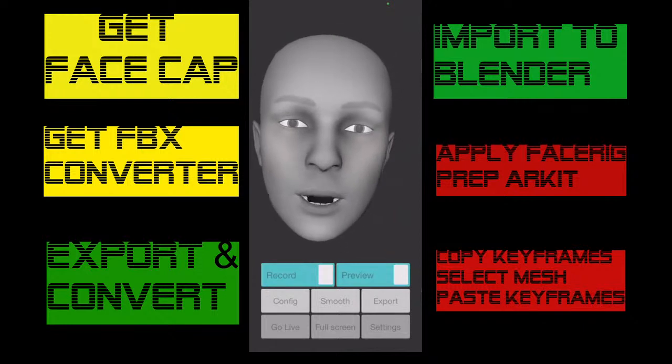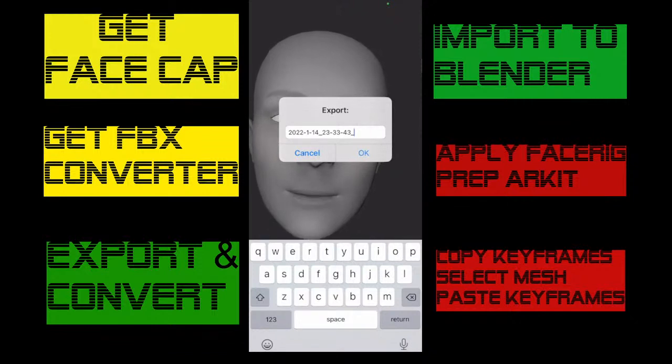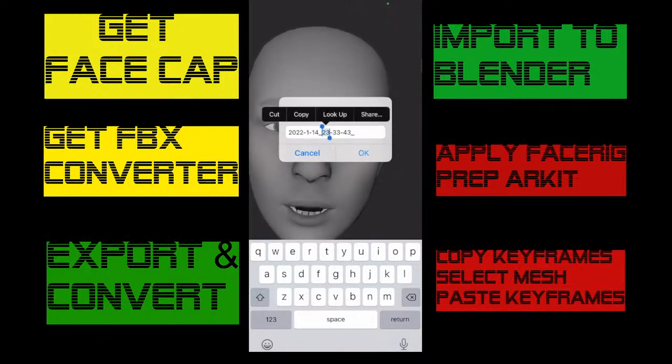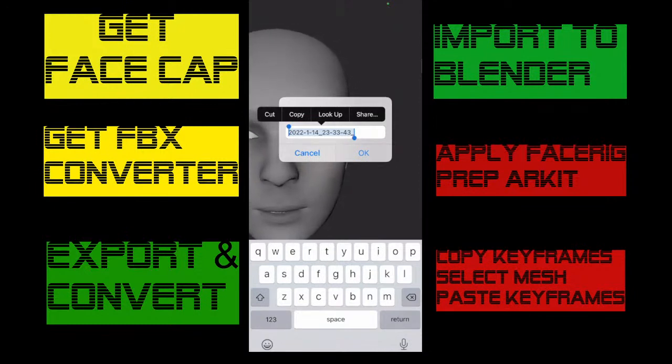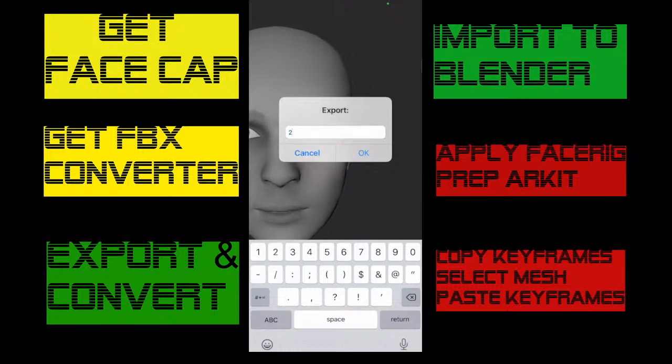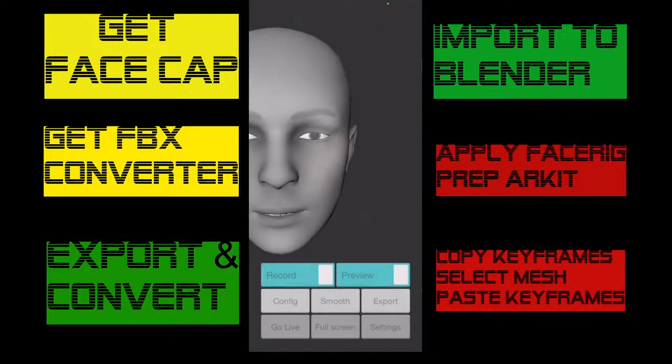Just a test, playing around, and let's see if this thing exports. So I stopped the record, and then I hit export. There we go. So once you do that, you want to name what you want it to be named. That's just the default. So we're going to call this test 3. Oops, I was typing on the keyboard. What am I doing? I have to type over here on the smartphone. So hold on, test 3. Okay, so now it says it's complete, it's ready for use.